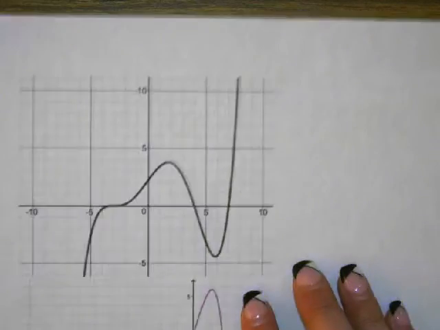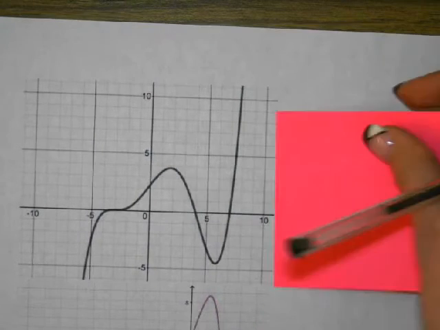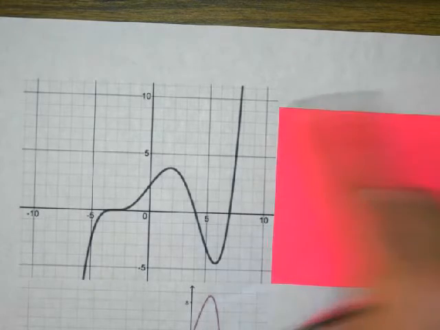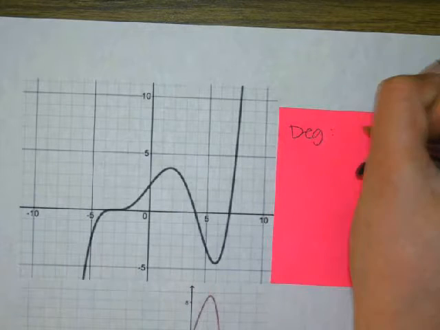All right, what about this one right here? So odd. How do we know this is odd? The arrows go opposite ways. Okay. It's odd. It's positive. Okay, I'm not going to write the equation for you. I want you guys to go ahead and write it on your paper.